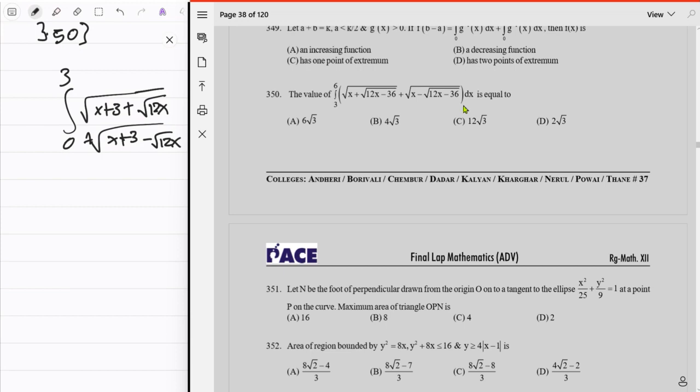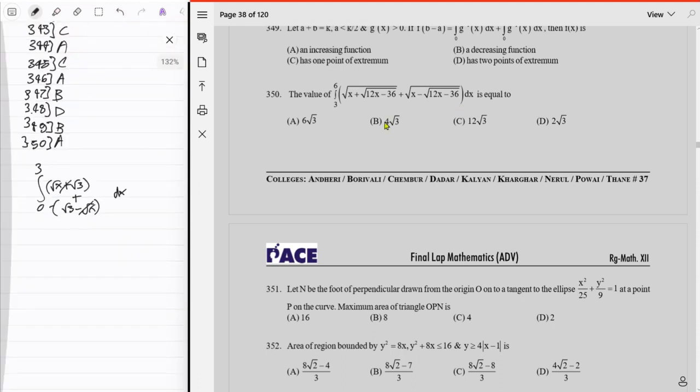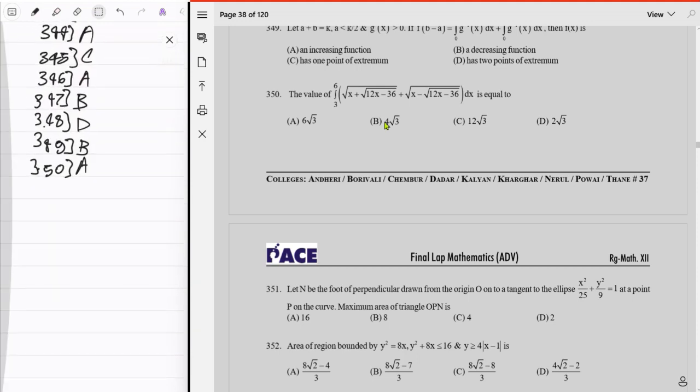2 square. Oh, okay, I get it. It's just right. You just put it like this. This is actually just square root of x plus square root of 3, because the inside thing was a square, right? And this thing is just square root of x minus square root of 3, or I should say square root of 3 minus square root of x. So right, this plus that, I guess. That cancels, just 2 square root of 3. So what happened here? 2 times 3 is 6. 6 root 3 is the answer. So the answer is A. Next question, 351, of course. So 4 more questions now.